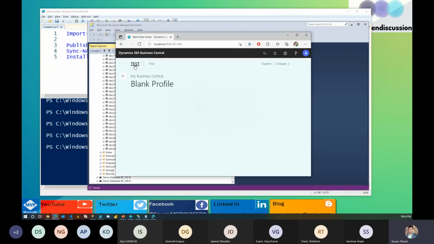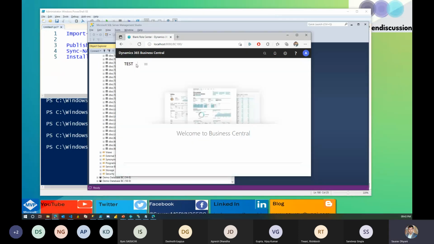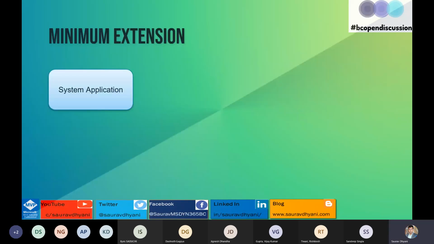But now all our business logic is relying on another app, which we normally call the base app. And that's what we are trying to customize also at the same time. So the next app that we need is the base application, which contains most of our business logic that we need to run the application.